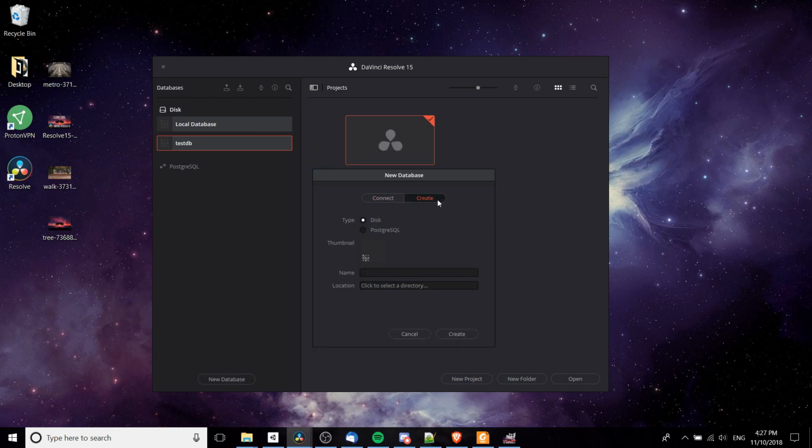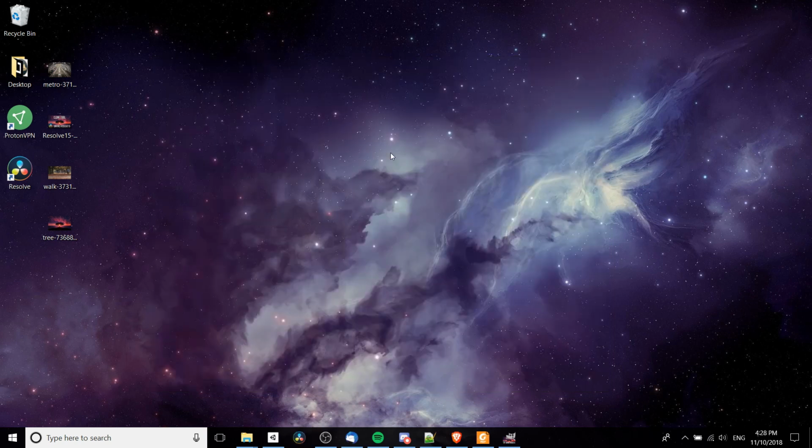Then we would want to choose Create from here and choose PostgreSQL. We can give our database a name. I'm going to call this Tutorial DB, and I'm going to keep the username and the password as the defaults for now. So I'll create that, and as long as PostgreSQL is actually installed on your machine, you should see it creating the database now. Now we can start a new project with this PostgreSQL database by selecting it from the database list, hitting new project, or just opening this default that already exists.